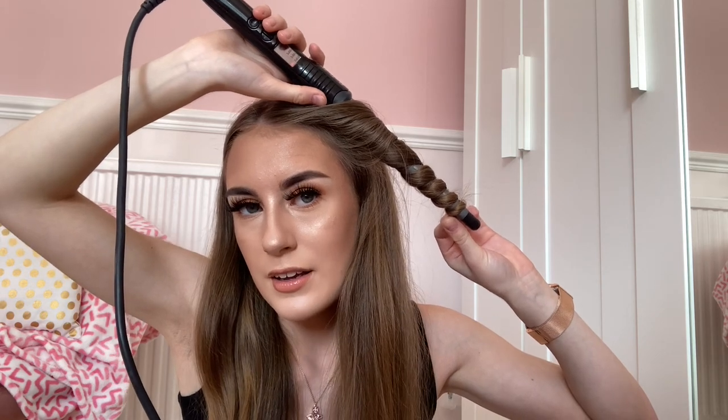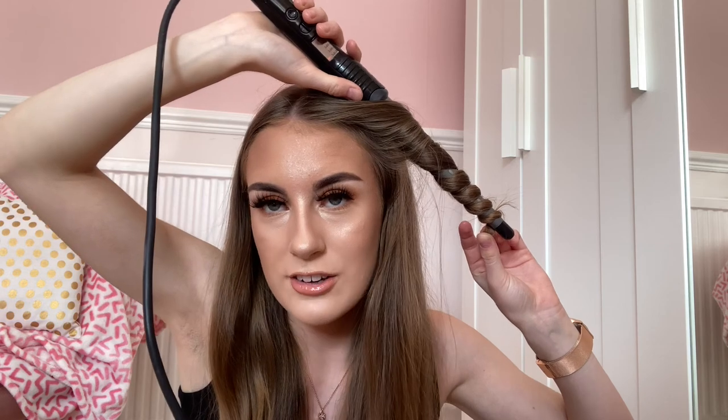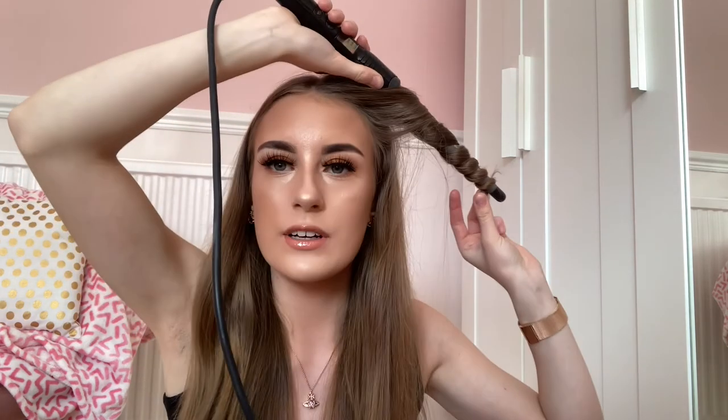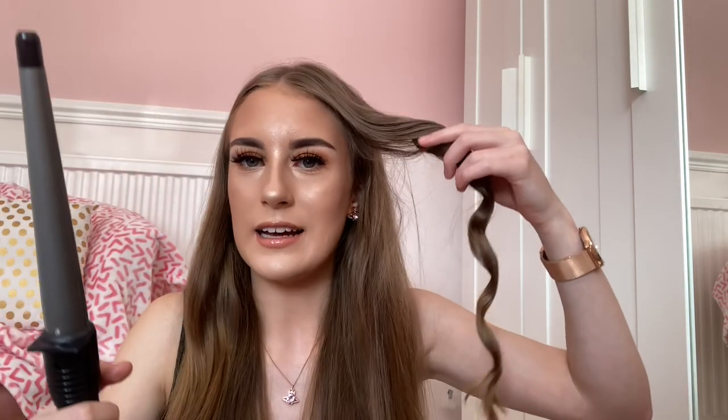My hair growth cycle is crazy quick so excuse the armpits, but anyway — look at that lovely curl! I'm going to go and curl the rest of my hair now. Hair's all curled and I absolutely love having curly hair. It's a lovely wavy curl and it's super pretty. I've also changed into my jeans as I'll be going out soon.